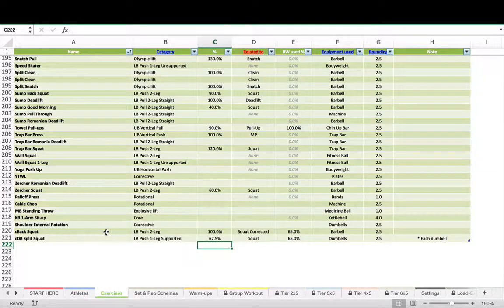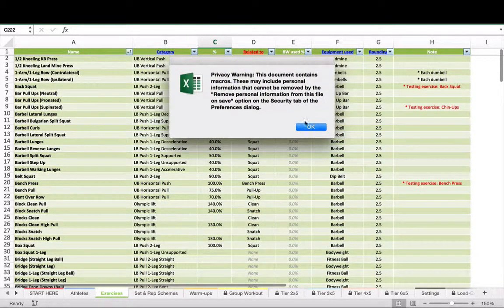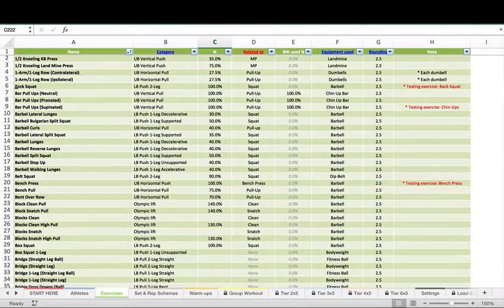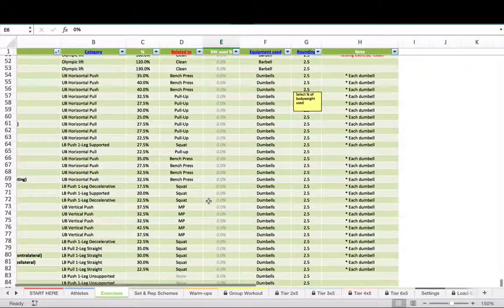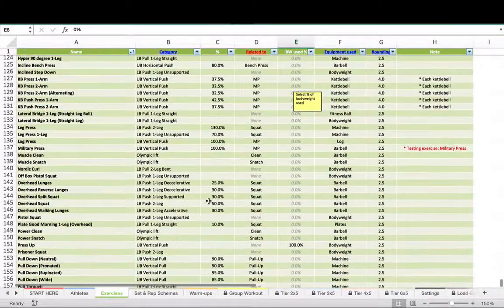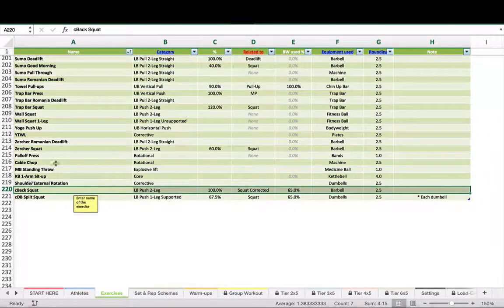Now we go to exercises. We have a back squat, and in this case, back squat is 100% of the squat test, and it doesn't include body weight inside the calculation. So this is 0. But I also put the C back squat, or corrected back squat.